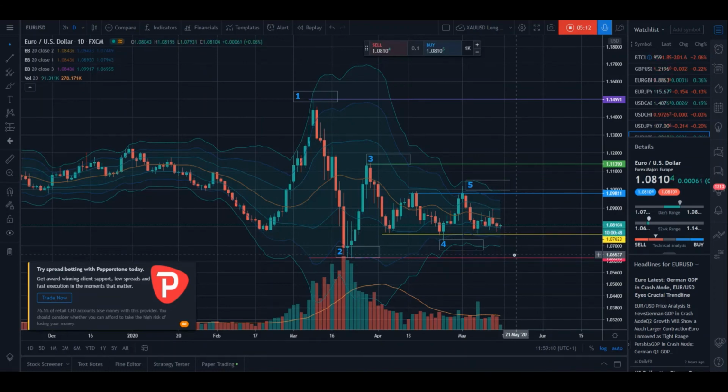Personally, with the current climate, I wouldn't trade this at all. But it could go either way. It really could. But I think it'll go up most likely. Obviously, don't make any trades based on my assumptions. And yeah, basically that's it. There's a lot of uncertainty in the markets at the moment, so I wouldn't recommend trading. But that's kind of how the chart reads.